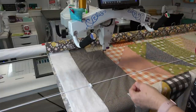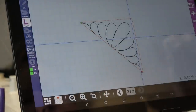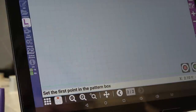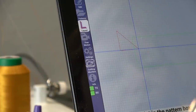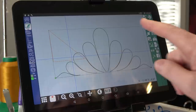So much of this is just understanding how the computer thinks differently than we do. I do the little lock — a teeny tiny little lock stitch. Now it is time to create another pattern box to stitch this again but at a different angle. Now that it's done and I've trimmed the stitch, I'm going to go back to Layout, touch the plus sign to make another pattern box. It says set the first point — you again have to do it in a counterclockwise direction, starting at the top. I touch plus, bring it down to the bottom, touch plus, take it over to where it ended at the last one, and touch the check mark.